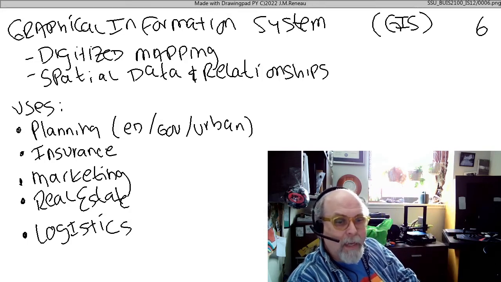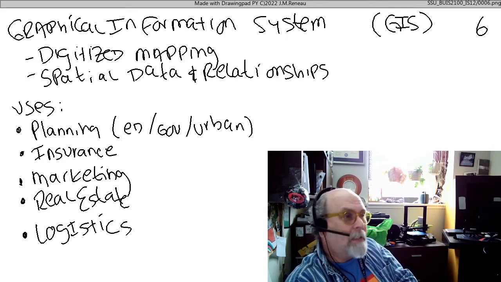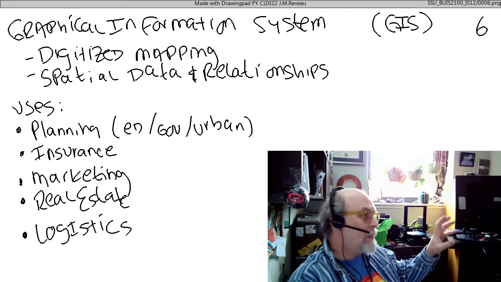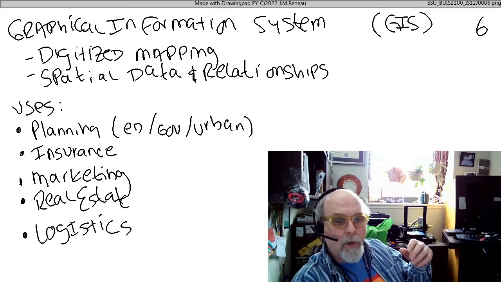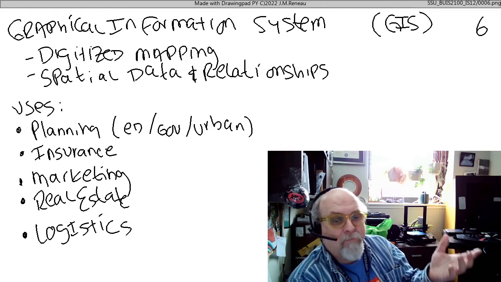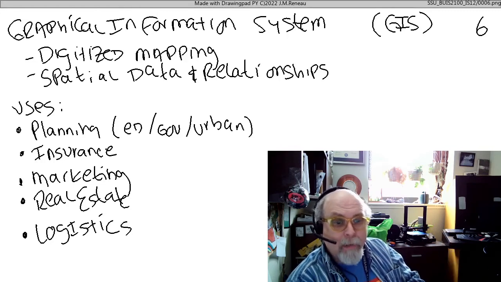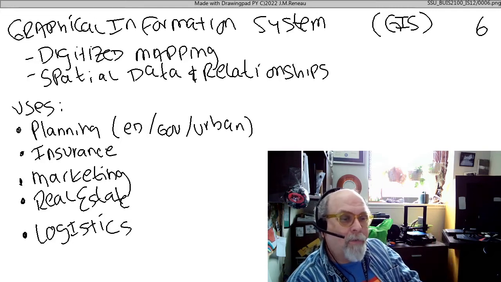We can see, for instance, we regularly run graphical information systems here at the university with students and where they come from. So we can see that our students come from these counties, from these communities, from these zip codes, so we know where to put our marketing efforts or where to go to the high schools, because it would make no sense for us to put a billboard up in Des Moines, Iowa. Nobody would come to Shawnee State University, but to put a billboard up in Piketon probably makes sense. In fact, they're there, aren't they? So we use graphical information systems for that.